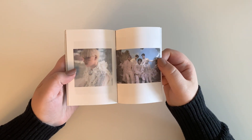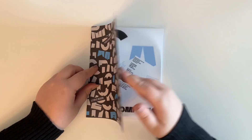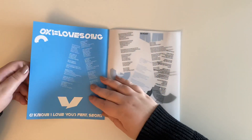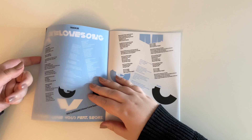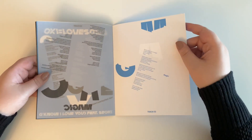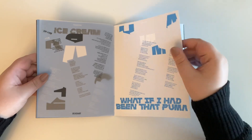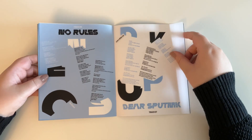They did something like this in their last album too, if I remember correctly. Next, I assume this is the lyric book — yep, it says 'lyric book' right there. It's like tissue paper or parchment paper. Oh, it's backwards — okay, this is kind of confusing. I feel like I'm not smart enough for this, but once figured out, it's actually kind of interesting. I'll talk more about the b-sides when we flip through the next version.